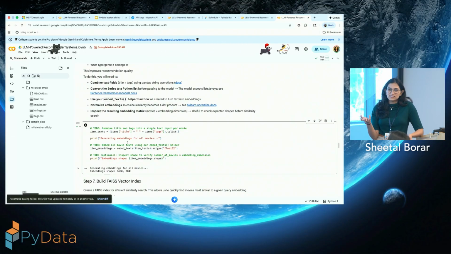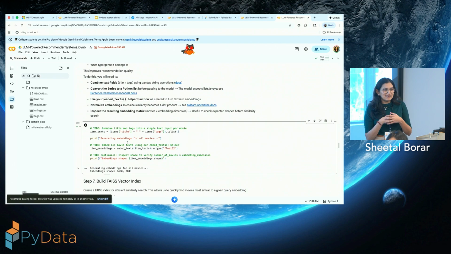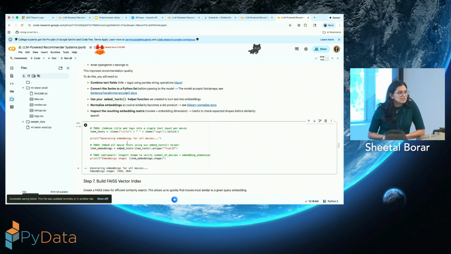But in a real use case, we would be using some sort of a description, maybe an image, maybe we would be using the people who are in the movie, the directors and other things, and that would really make an embedding that contains a lot more information that can be used better for similarity search. Would you ever use language from the ratings themselves? Rather than just an impression of whether they liked it or not, maybe why they liked it and the actual content of their rating.